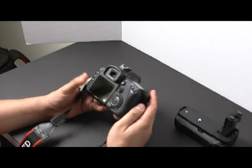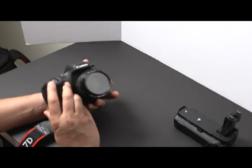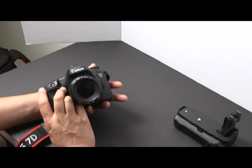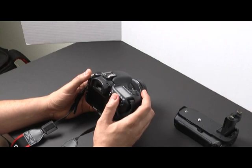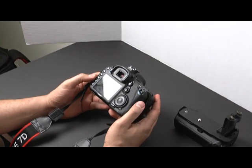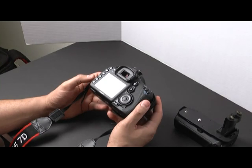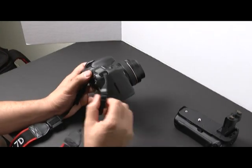Okay, the first thing I'm going to show you is how to put the battery grip onto your camera. I'm using a 7D. The Zeikos battery grips come in different sizes for different cameras, so they make them for both Canon and Nikon. So let me show you how to do this real quick.